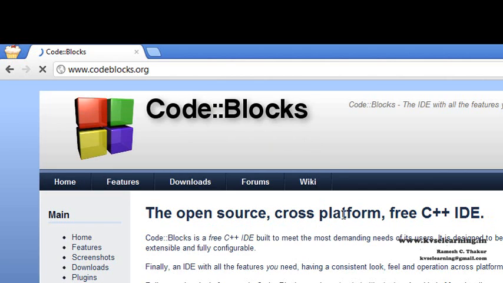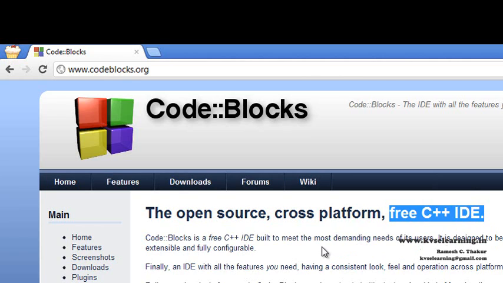In this website you will find a lot of information about CodeBlocks IDE, and the CodeBlocks IDE is open source, it is cross-platform, and more importantly it is a free C++ IDE. It is the integrated development environment where we find a lot of facilities, for example highlighting the syntax, auto completion of the source codes, etc.